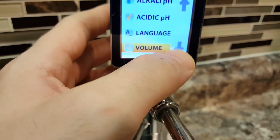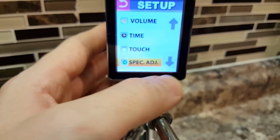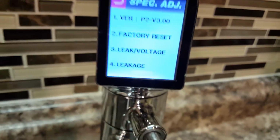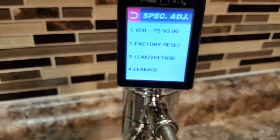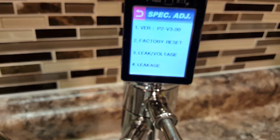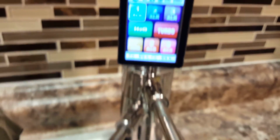Applied. Then you have a volume setting, time, and then touch. And then you have some special adjustments, and that really just tells you the version, the factory reset, leak, voltage, and leakage. Of course, you don't want to really mess with that unless you have to. But anyway, that's what it looks like, everybody.